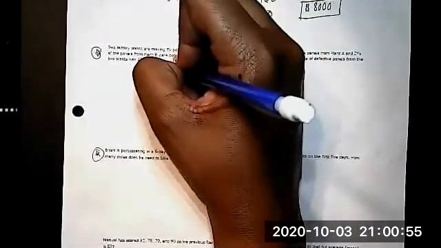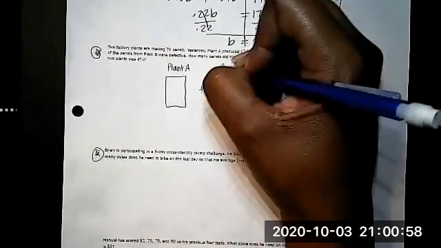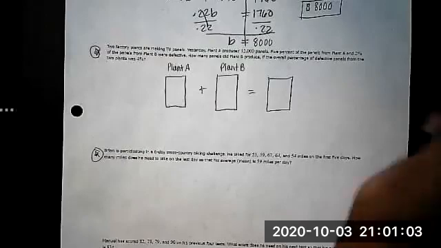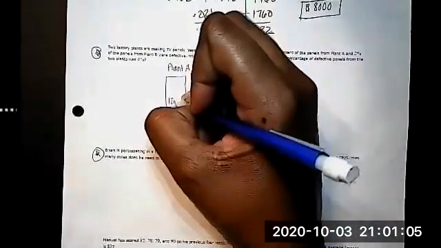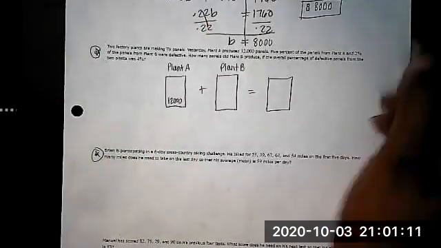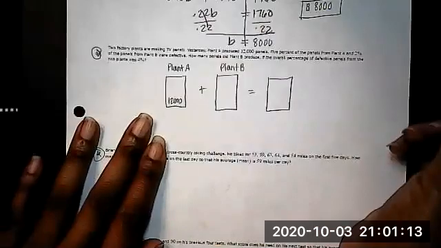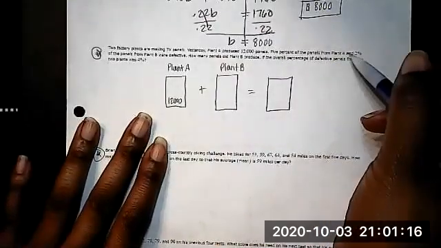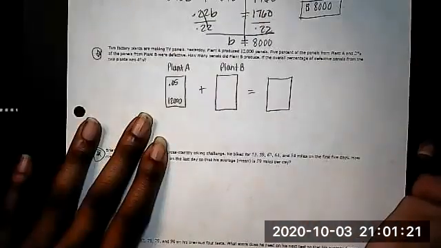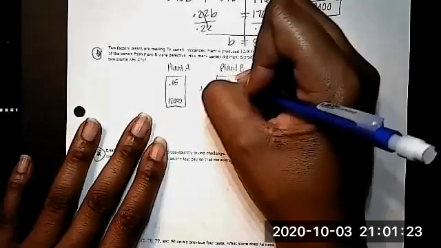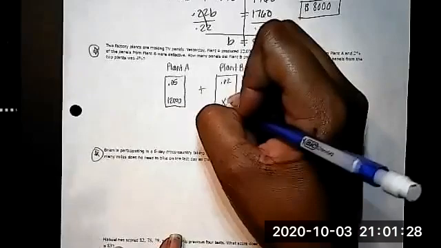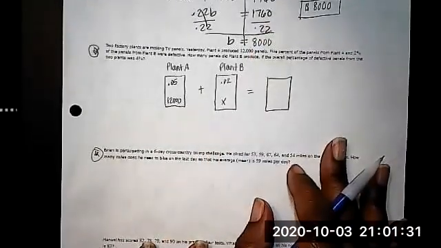So let's say Plant A, and this is Plant B, and of course the last one is together. So it says Plant A produced 12,000 panels. And 5% of the panels from Plant A, so 0.05, and 2%, 0.02 of Plant B were defective. We don't know how many Plant B produced altogether, okay?